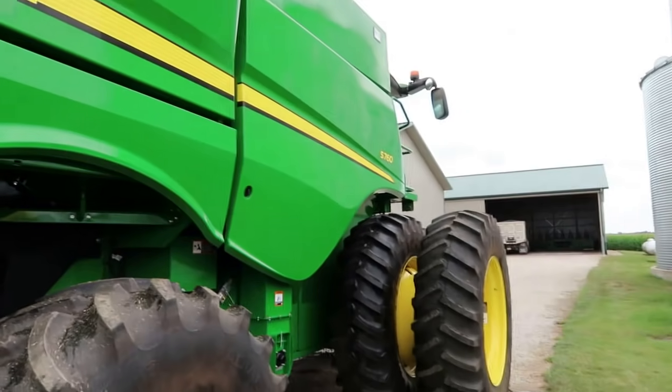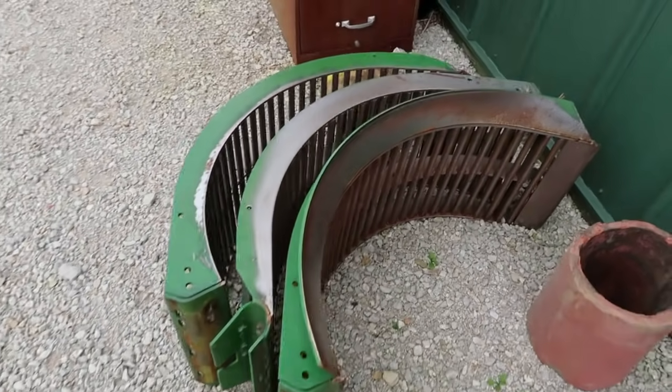So yeah, I think that'll do. I do gotta swap the concaves in this. I never showed it because I was in a hurry that day, but before we started cutting wheat, I took the round bar concaves out and swapped it over to small wire, which is what you want for wheat. So I probably won't do it today. I'll probably wait till next week, but yeah, we do gotta take the concaves out. I'll show you what a concave is here. So yeah, these right here are called your concaves.